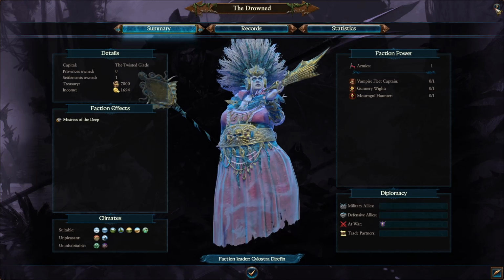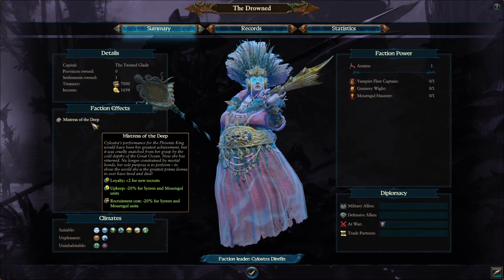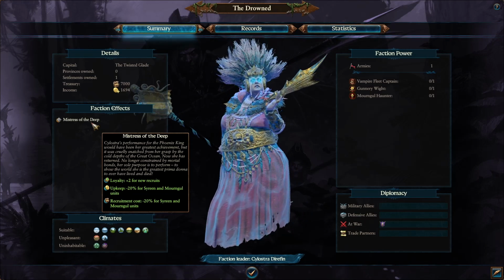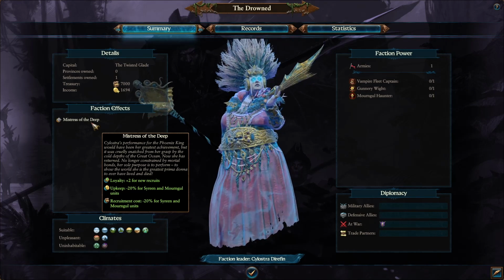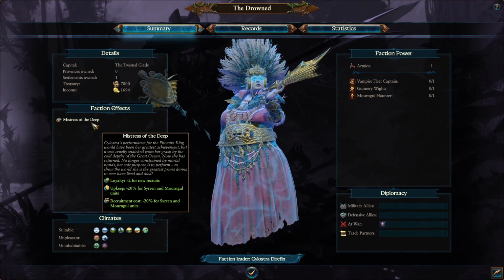Now, Cylostra, she's the mistress of the deep. She gains loyalty from new recruits, which kind of negates the impact of it, so it's like you don't have that lesser mechanic anymore. And then you have upkeep reduced overall for Cythan and Morgan units, and less recruitment costs for them as well. Kind of incentivizes you into going for those compositions with those units in your armies, of course.